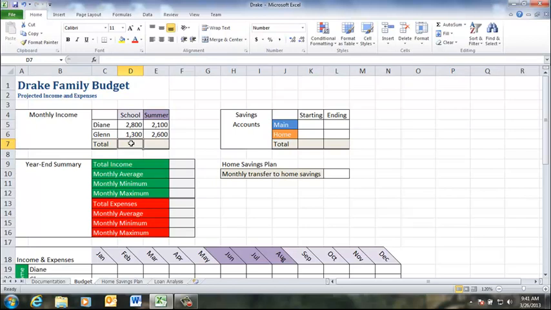So we can calculate this in several different ways. We can say equals, we can click on Diane, and then we can click on Glenn, and we can say that. To copy it, we're going to copy it over here next door. So we will click on that cell to make it active, hit copy, go to where we want it, and paste. So you can see there once again how it went from D5, and now it's using the relative reference to D6 or E6. Alright.